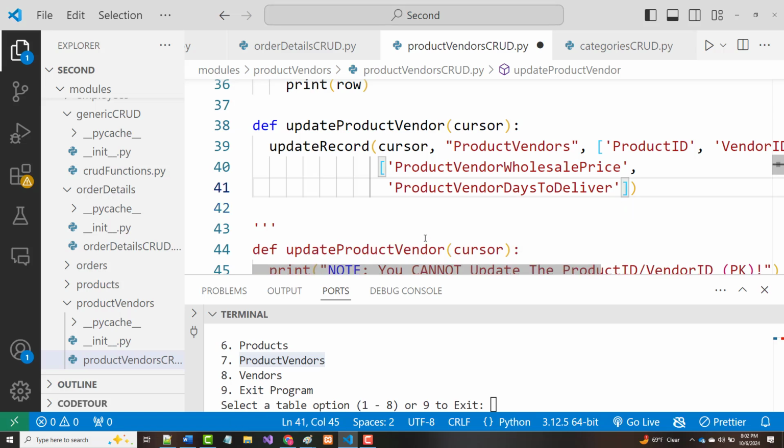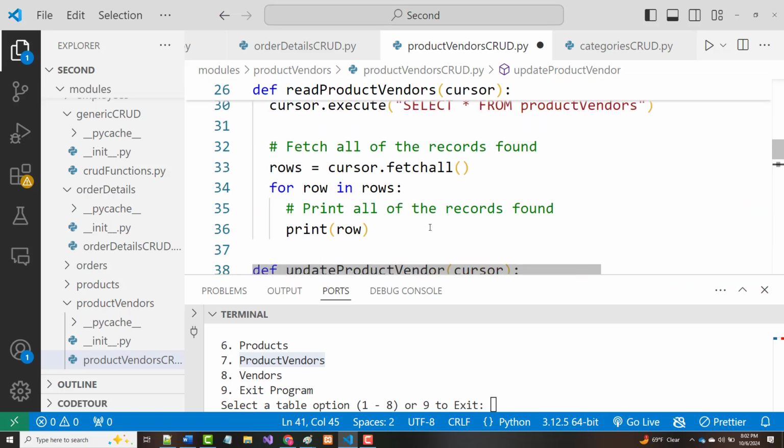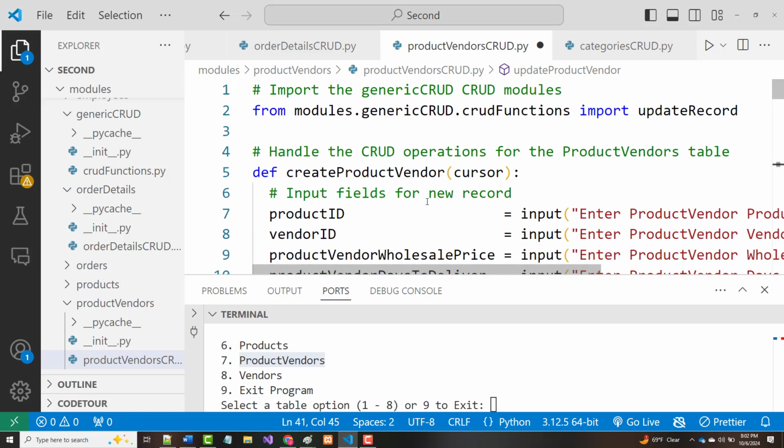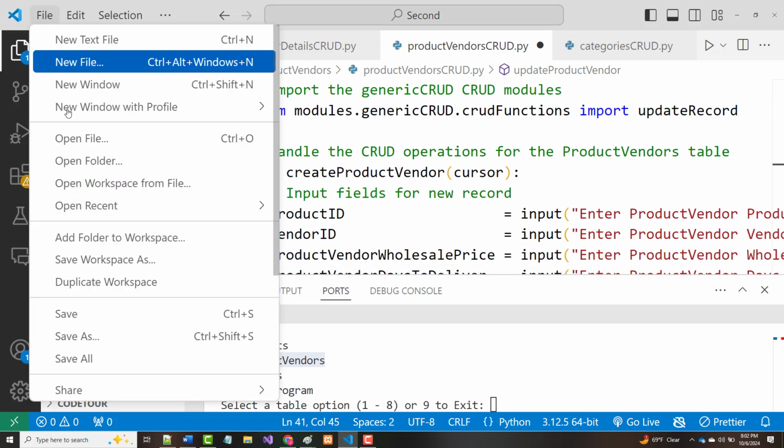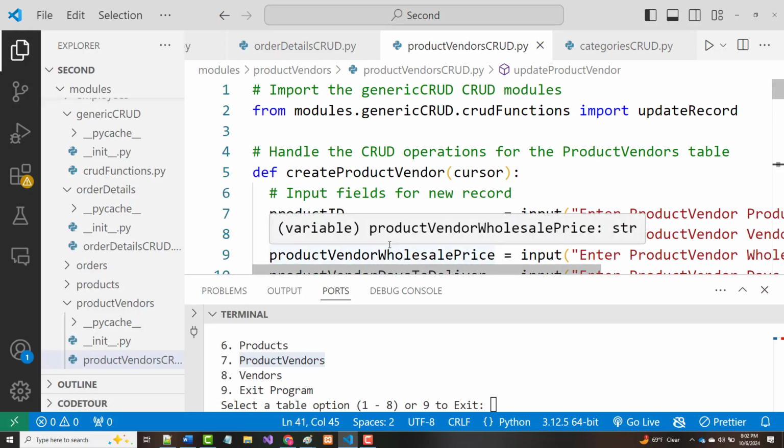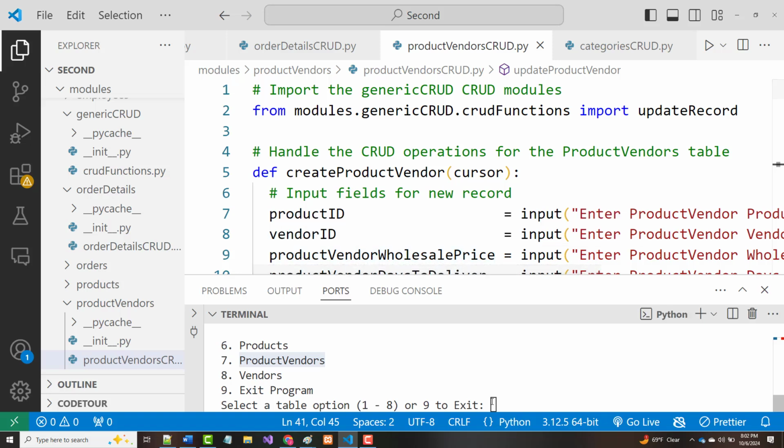There. Now I'm hoping, if I didn't miss anything, I've got this done now. All right, so again, file, save all. So the only two that we still have to check in here, and I want to rerun this, are going to be number 4, order details, and number 7, product vendors.